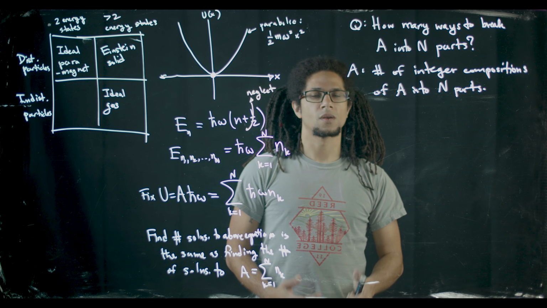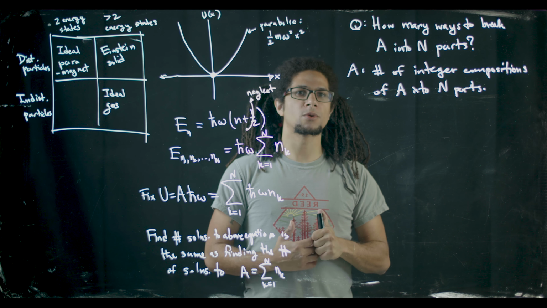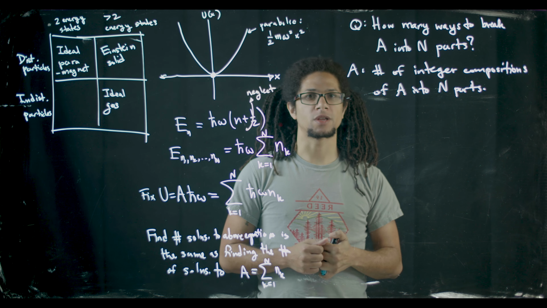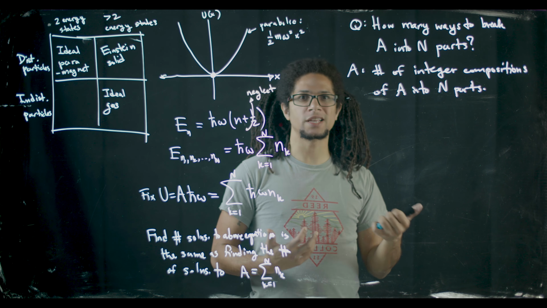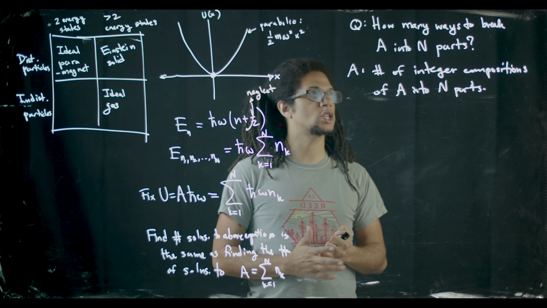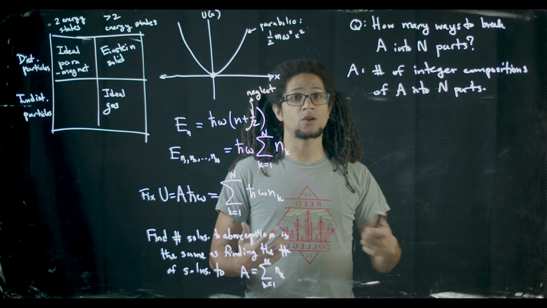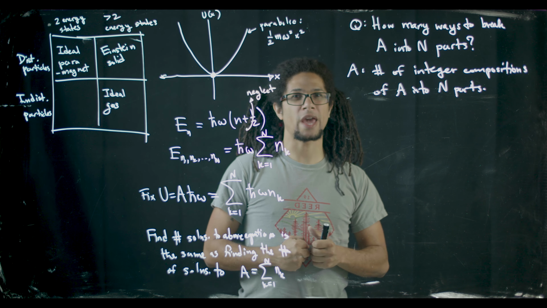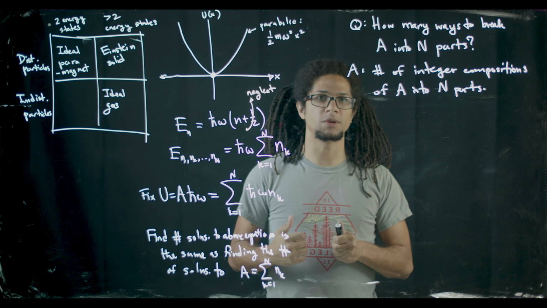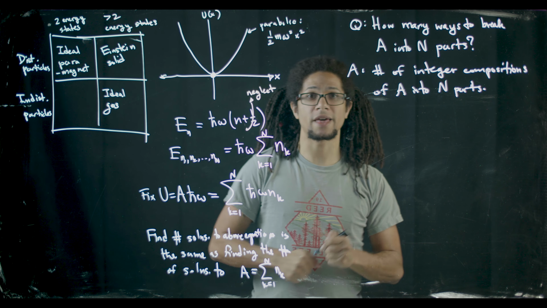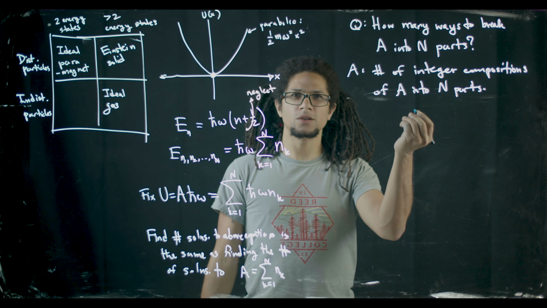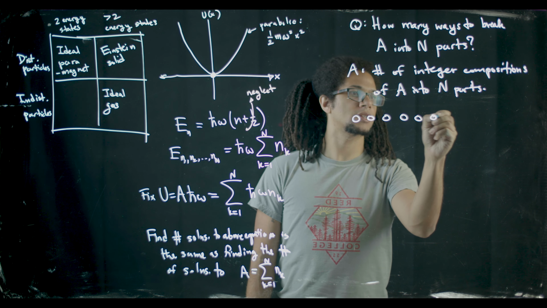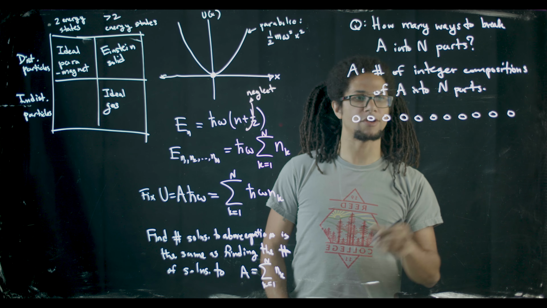Okay, great. So finding the number of integer partitions is a challenging problem within combinatorics. And for different kinds of cases, like different restrictions on those partitions, this can be quite involved. Fortunately, because we're in the distinguishable case, that's not what we have here. Integer compositions are a little bit easier to work with because of the following method that we can take. Let's use an example again where A is 11: 1, 2, 3, 4, 5, 6, 7, 8, 9, 10, 11.